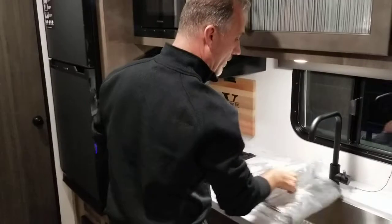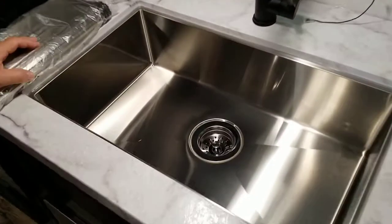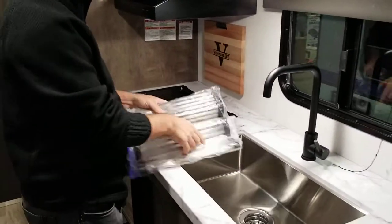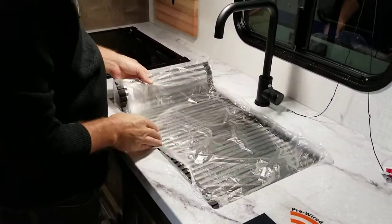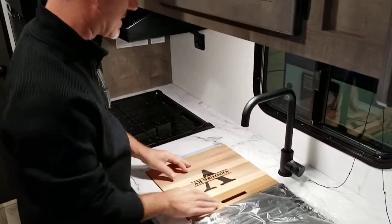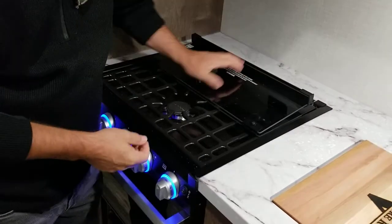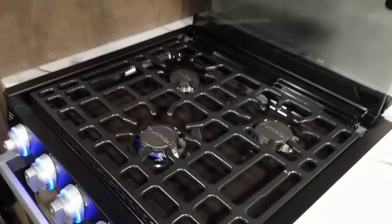Kitchen-wise, pretty complete — small but complete. A very large farmer-style stainless steel under-mounted bowl, and it's also very deep. Really like that. A nice quality tap — that's an area where a lot of manufacturers go cheap. There is a drying rack. And it does have a nice little cutting board with the company logo that fits on the sink as well. Three burner stove, flush-mounted bi-fold glass top. Cast iron grill on it — really like the quality of that. There's an igniter as well, you don't need a lighter.